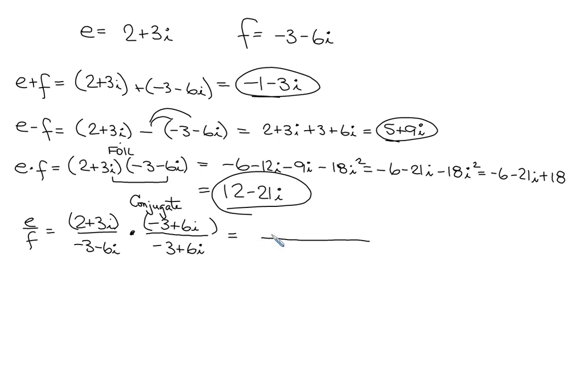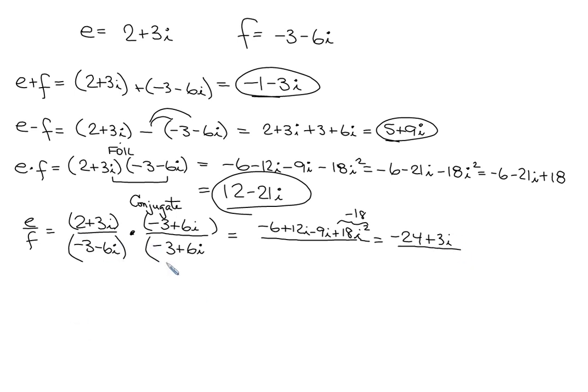So to FOIL the top, we end up with, well, we already know what we end up. No, I take that back. We don't, because that was a minus. So we have negative 6 plus 12i minus 9i plus 18i squared. And what does the plus 18i squared turn into? So this really becomes negative 18, and negative 18 and negative 6 makes negative 24. And then we have plus 3i. Everybody with me on the top?